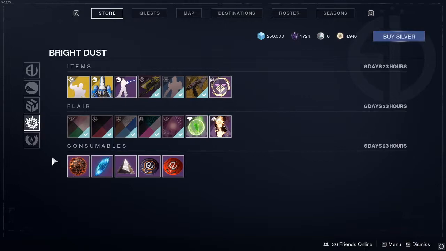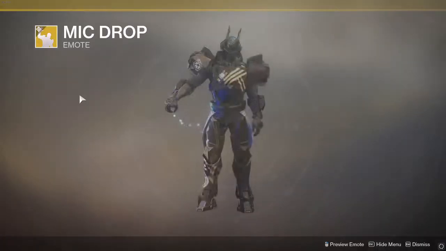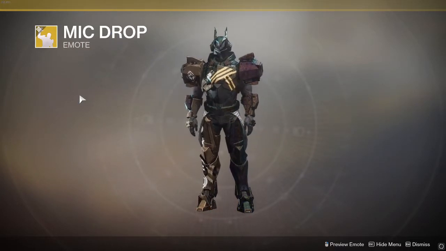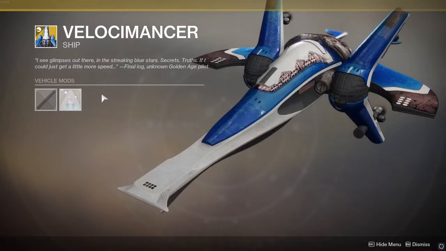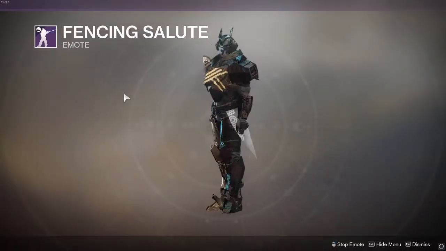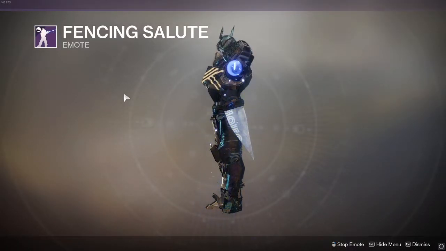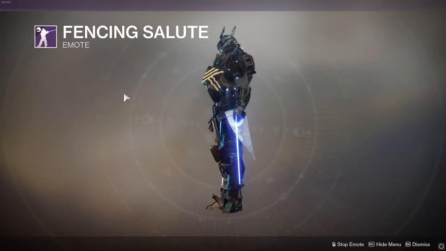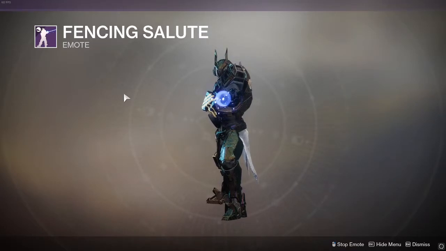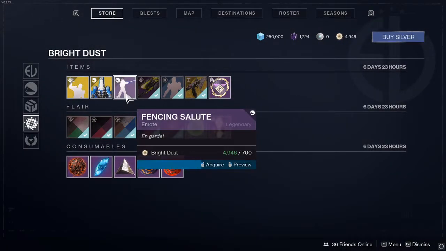Then we'll go into the actual Bright Dust store. I like to consider this the discount shelf. This is the Mic Drop emote, exotic emote. The VELOCIMANCER, another exotic ship, new to Season of Arrivals. We have the Fencing Salute legendary emote, which also is new to Season of Arrivals. As you can tell, I like this so much that I did end up picking this up in just a moment. I wish you can see it from the side, but let me show that a little later.